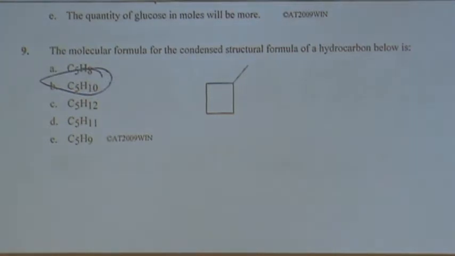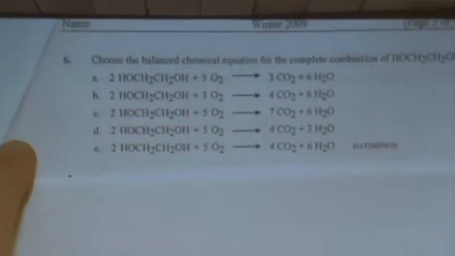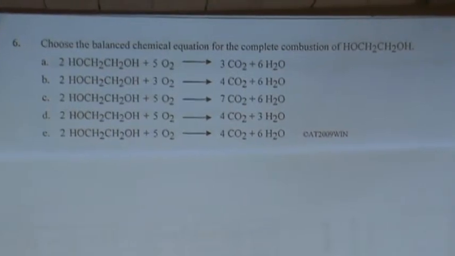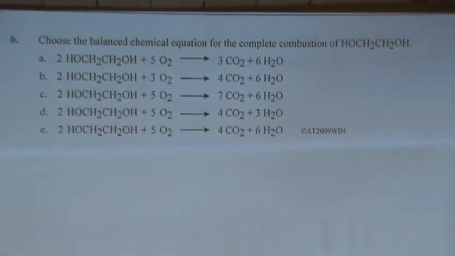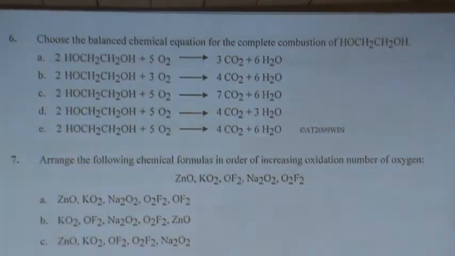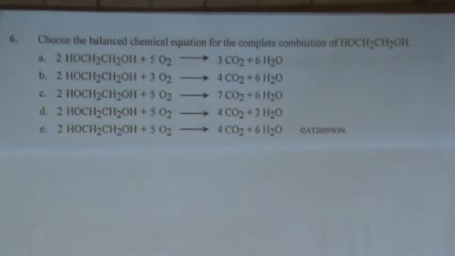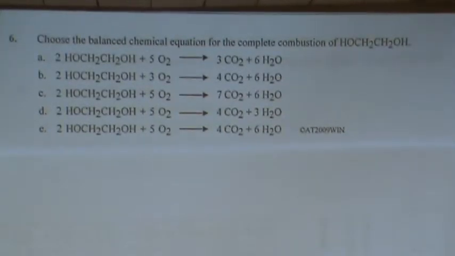How about this one here? How about to balance this reaction that is... Okay, so what does this problem tell us? It's telling us to balance the chemical equation for the complete combustion of this organic compound, which is carbon, hydrogen, and oxygen in there. Okay? So you are combusting it.